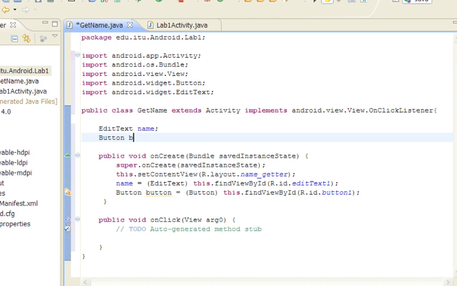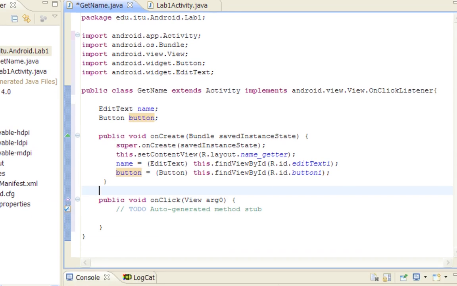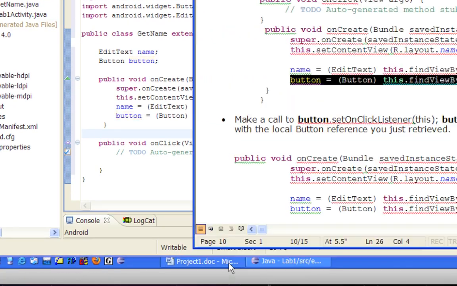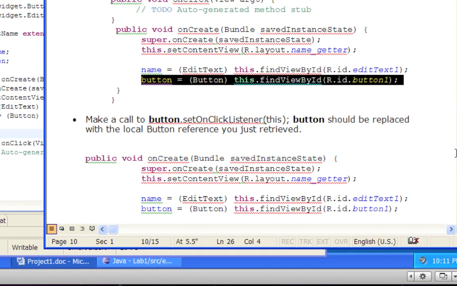Oops, I think I called it with a lower button. Button button. And then take this off here. And now this code will work just fine. So button is a button type. So you have a couple different options. This is one of the reasons why I actually like Eclipse, because it kind of helps you figure out what it is you need to do sometimes. You have to have half of a clue why you're doing it, but otherwise you do the wrong things.